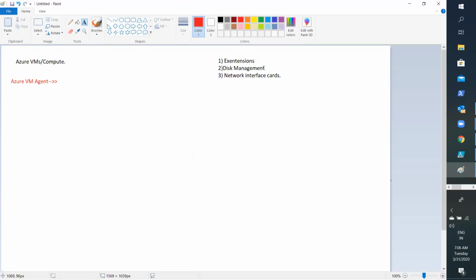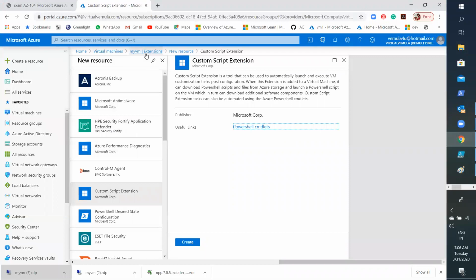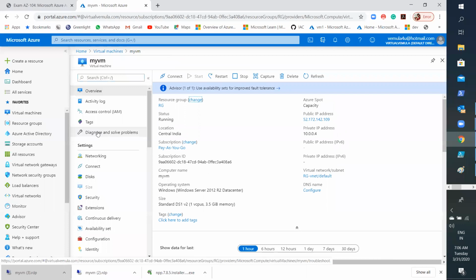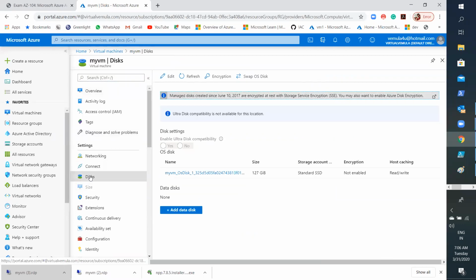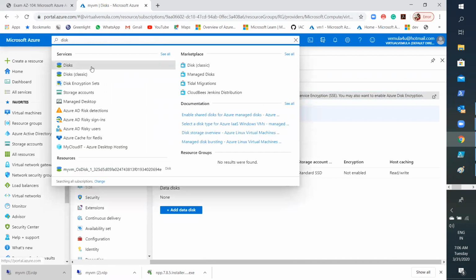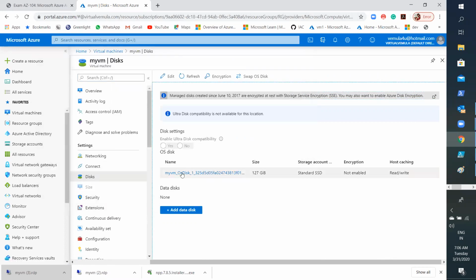The next thing we'll discuss is disk management. Within Azure, disk itself is a service. That's what we need to understand first. I get a disk added when I provision a VM, and I can also add a disk at a later point of time based on my requirement. But disk itself is a service, so it is a different resource altogether, which gets mapped to your VM.